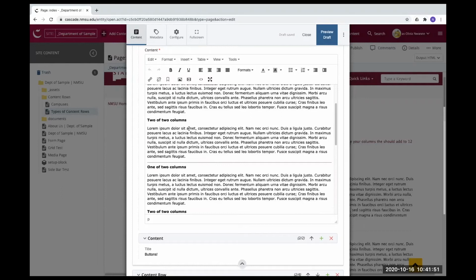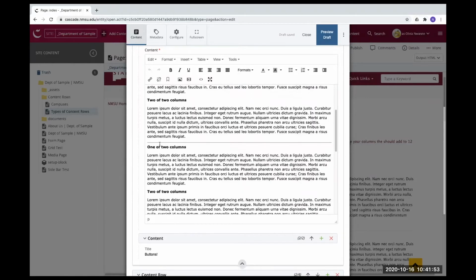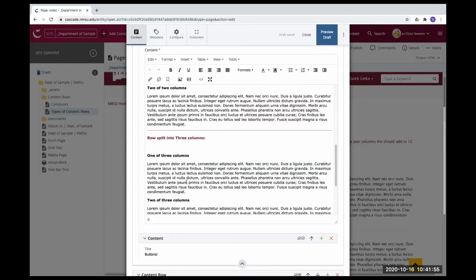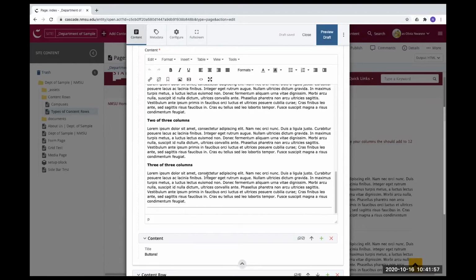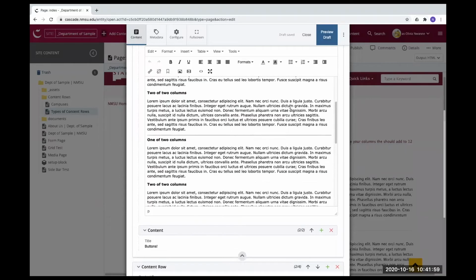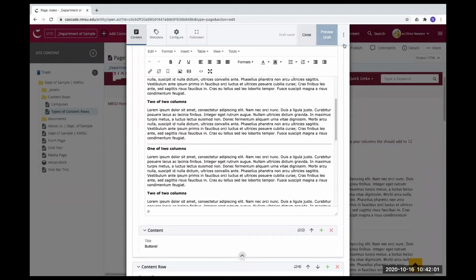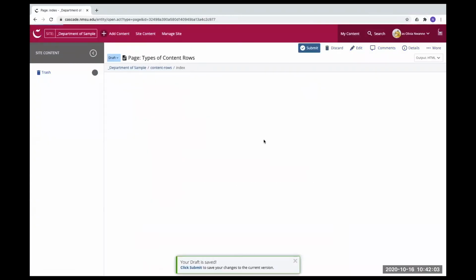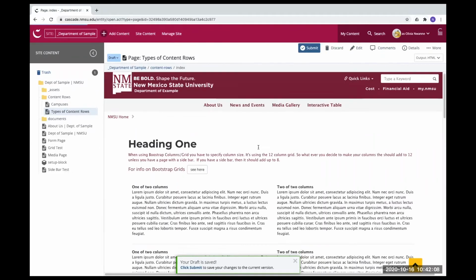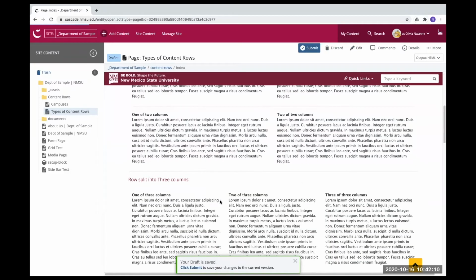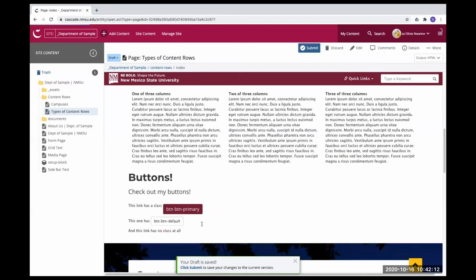We have this one that's split into 2 columns, and this one that's split into 3 columns. And we'll go over it in a second. So that's the feature text block. See how it ends right here? That's because this one is also part of it.